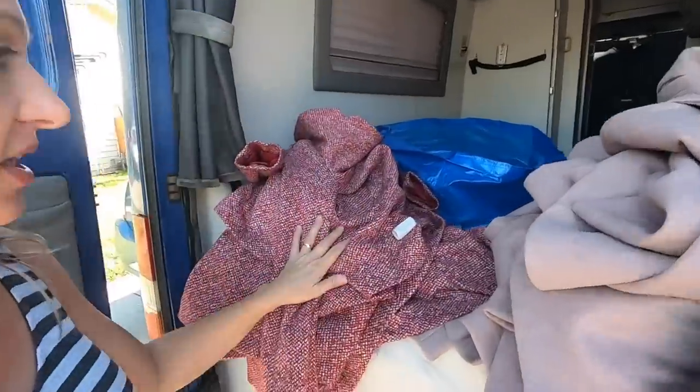So if you guys want to see that, if you have good ideas, let me know. I don't want to spend any money and go buy anything. I'm just going to try to salvage one of these from a different one. I don't know, we'll see what happens. I guess I could cut up one of these and put something on there, but I think tone on tone might be a little bit more subtle. We'll see. On to the next.